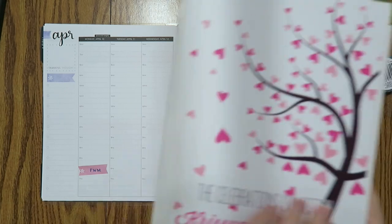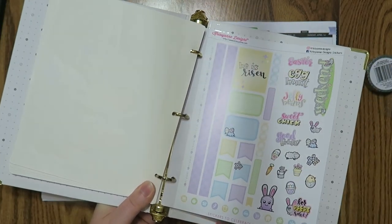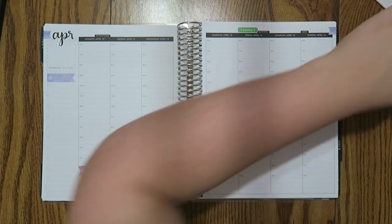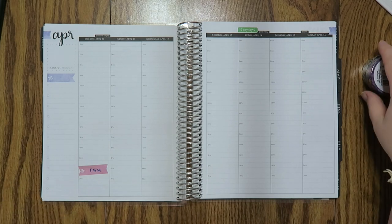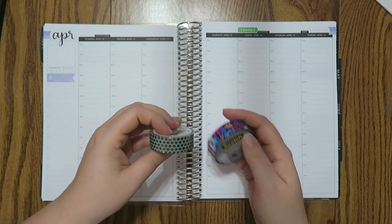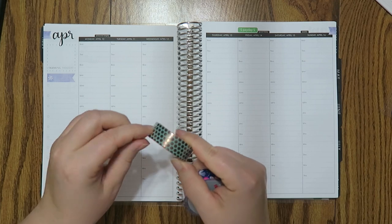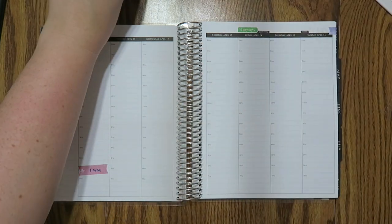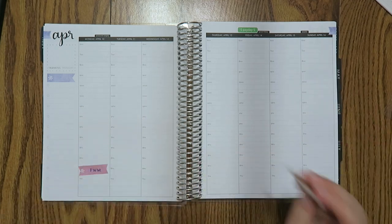I'm actually going to be working in my Chrissy Ann Designs Celebrations Collection binder. I ordered two additional sheets — Easter and Christmas. I'm going to use a bunch of the stuff from the Easter one because why not. I just got some new washi tapes I figured I'd show you guys — I got these both from Target. These are cute little honeycombs in a coppery color with a tealy color on the underside, and I also have this washi sample that would be really cute with all the pastel stuff. So let's get into it.